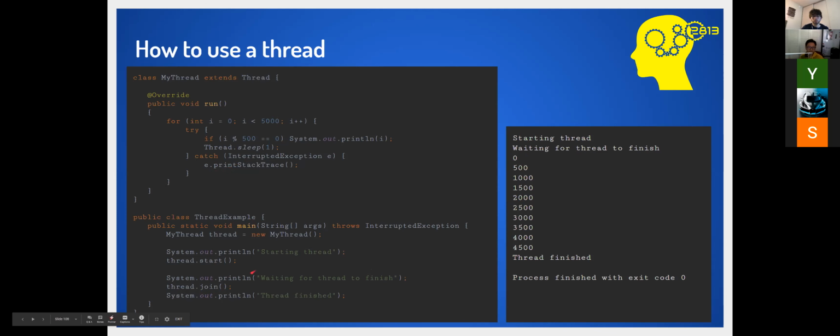So it waits till this completes, and it prints out all the numbers. And once that completes, this tells the code, all right, the thread is done, we can continue now. So it goes down to System.out.println "thread finished," and it prints that out. And then that's the end of the process.